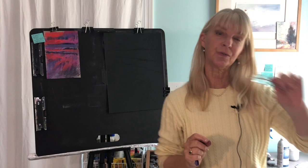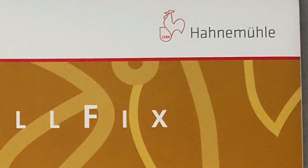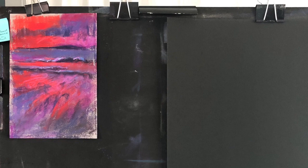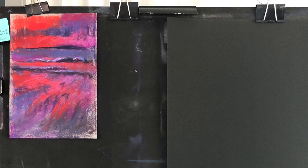Here's my new light setup with the gooseneck that moves it around — about 80 bucks on Amazon, very nice. The paper I'll be using is the Hahnemühle Pastel Fix in black. It has an interesting texture. My choice of pastels and drawing tools on the side, and the setup with the paper and my sketch. Behind me on my laptop I have the original photograph and the sketch side by side.